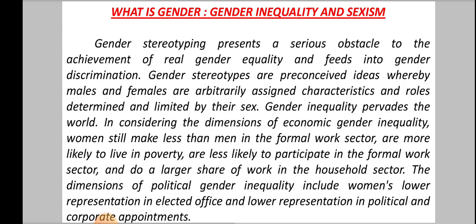In considering the dimensions of economic gender inequality, women still make less than men in the formal work sector, are more likely to live in poverty, are less likely to participate in the formal work sector, and do a larger share of work in the household sector. The dimensions of political gender inequality include women's lower representation in elected office and lower representation in political and corporate appointments.